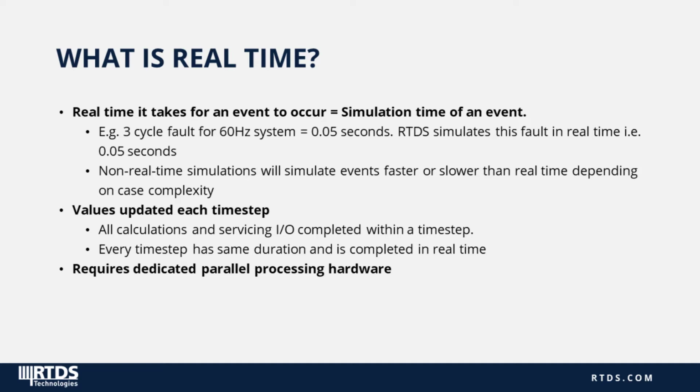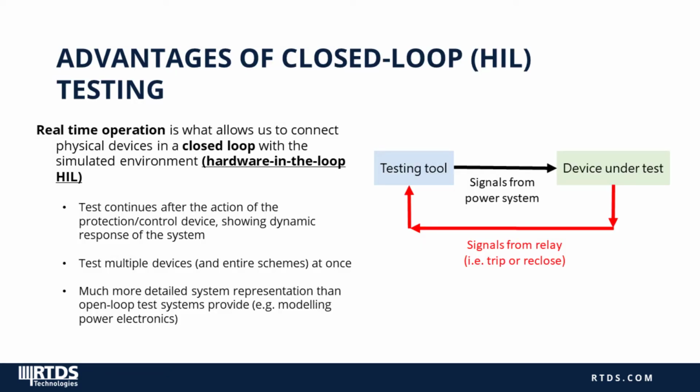Offline EMT simulation programs run on standard PCs rather than using dedicated parallel processing hardware, so the time they need to complete these simulations is much greater. And that's one of the advantages to transitioning to real-time simulation, the efficiency. The main advantage, though, of running simulations in real time is the ability to connect external hardware to the simulation and test it in a closed loop.